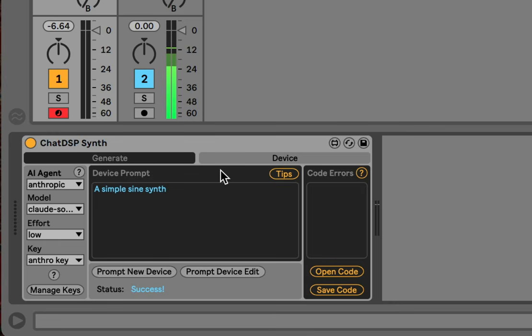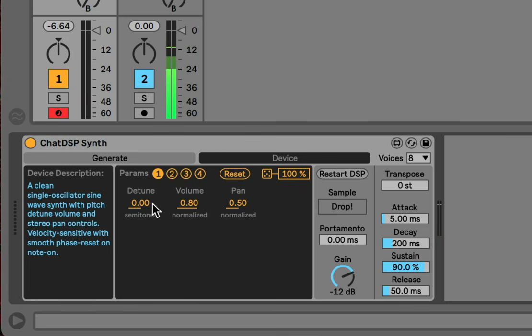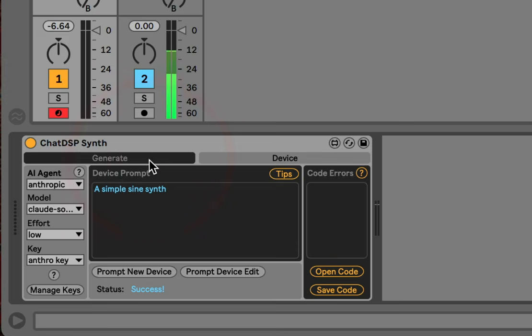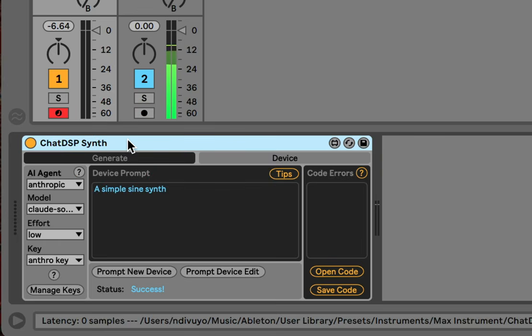So we got a response, and let me try. So yeah, got a simple synth, and it even gave us a few parameters for it. And that's the basic idea of the whole synth. This is the synth version right now, but there's a MIDI effect, so you can make MIDI effects or audio effect version. But that's the general gist of it. And now I'll just kind of go through explaining how to use it and set it up, and some tips for it and what have you. But that's basically what it is.